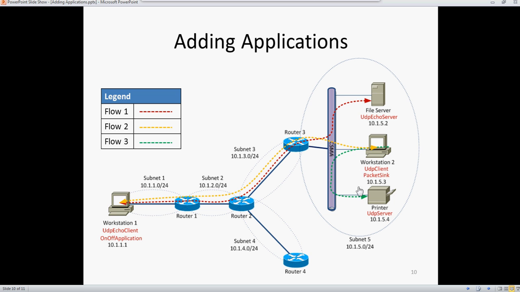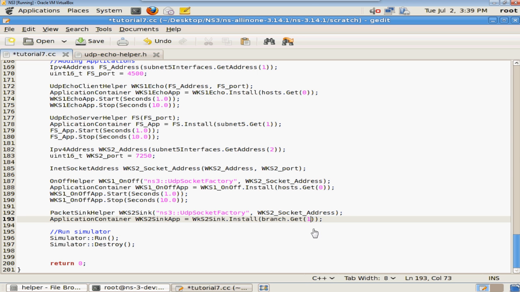But since we're using this node container here, it's going to be 0, 1. Alright, so please get comfortable with understanding how the indexing is done. It's very key if you're going to do any sort of programming in NS3. So what have we done so far? Okay, so we have the application container.